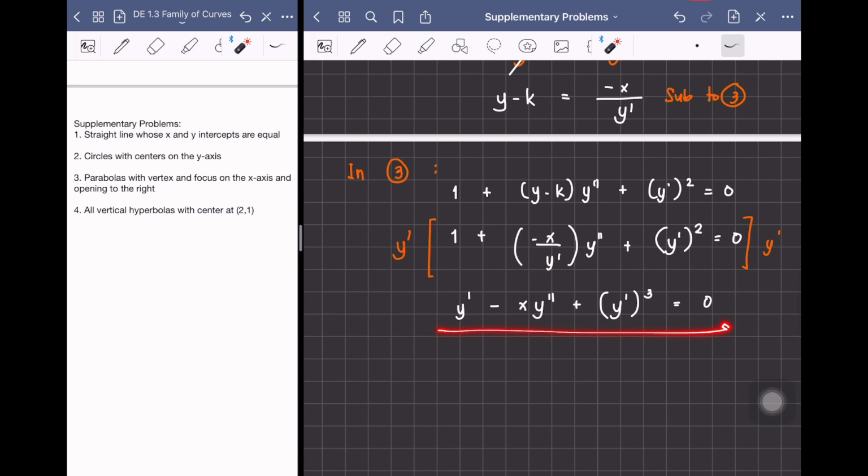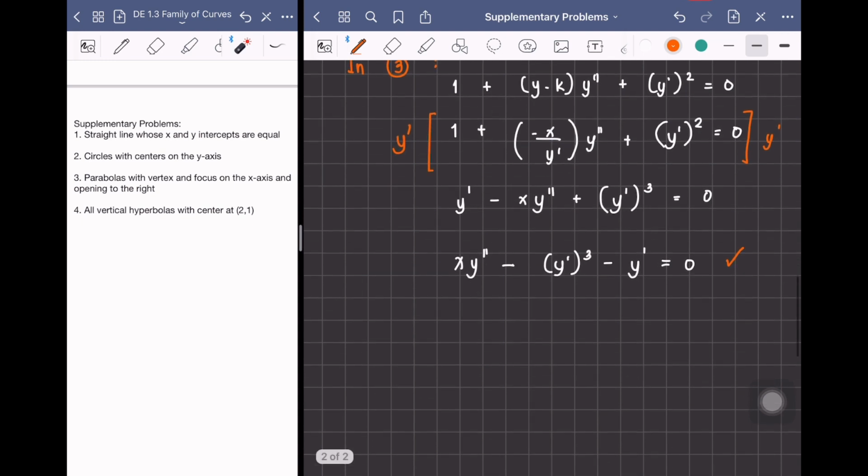So, the next thing you have to do is just arrange the terms based on the order of the derivative. So, we'll start with this one. What I'm going to do is transpose it to the right to make it positive. We have xy double prime minus y prime cube and then minus y prime equivalent to 0. So, this is already accepted as a correct answer.